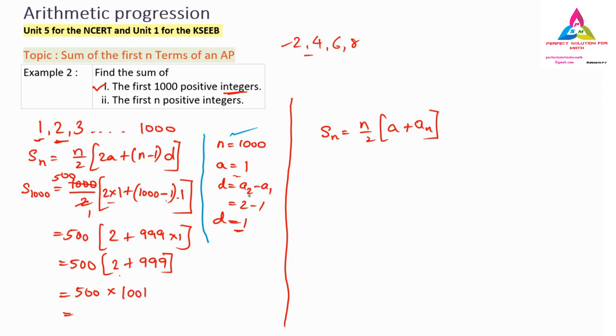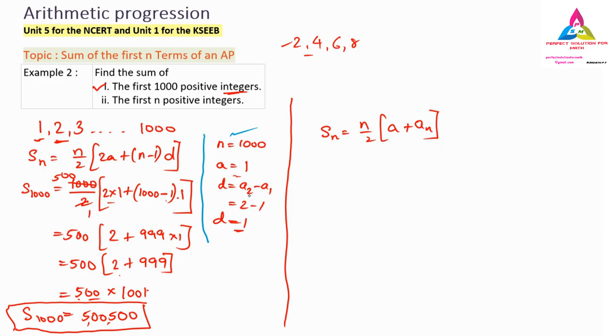So what is the calculation now? The calculation is easy because last we have 2 zeros. So this 5 we can multiply first, this 1001. 5 ones are 5. 0, 0, 5. Then 2 zeros we have, we will write down here. So what is that 1000? Sum of first 1000 positive integers. That is nothing but what? That is 500,500. So this is our answer. That is the sum of the first 1000 positive integers. This is by our formula Sn is equal to n by 2 into 2a plus n minus 1 into d. We will go for one more formula because I have told if you use the other formula also we must get the same answer.